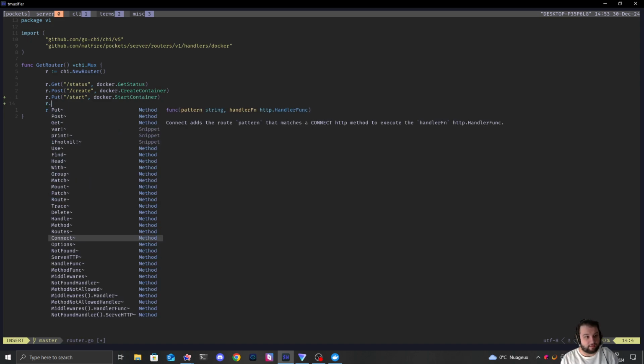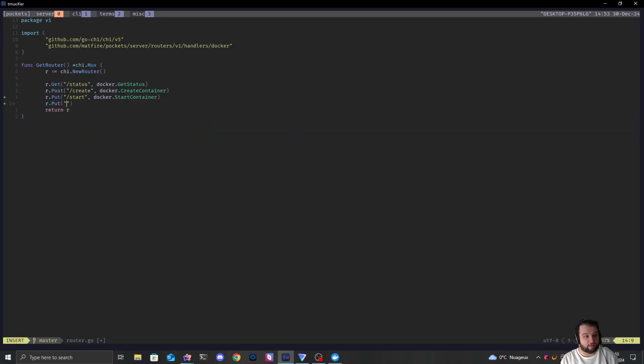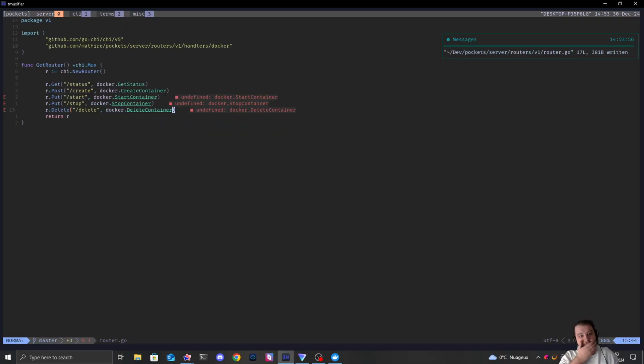We'll do another r dot put, stop, docker dot stop container, and we'll do r dot delete, which will be delete, and we'll do docker dot delete container. If I remember correctly, put requests can have a body, but let's see.